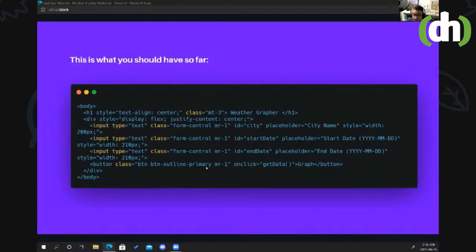In the example I showed you, the color turned to blue when you hovered over it. Lastly, we'll write the getData function later on when we get to the JavaScript section.